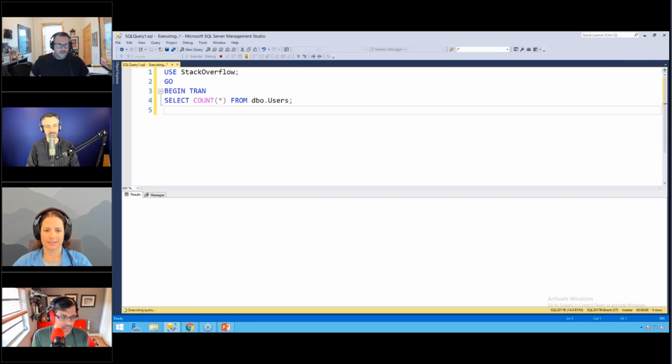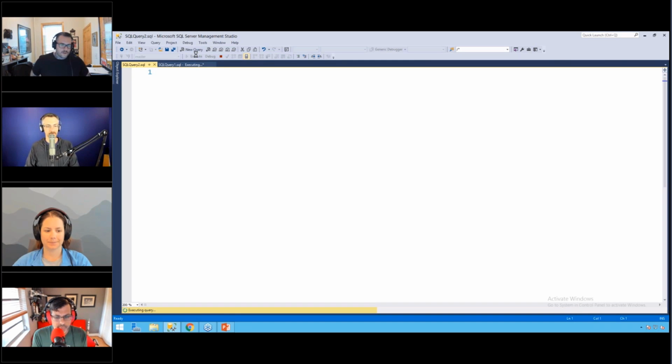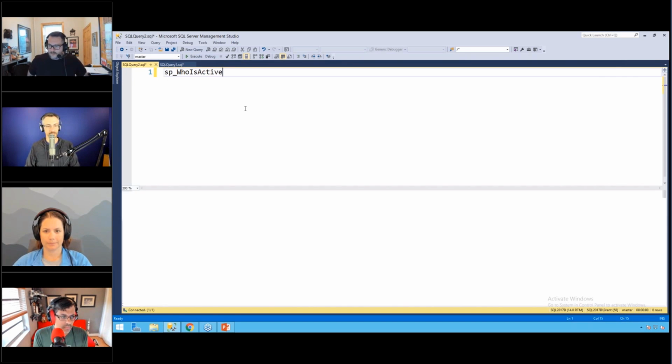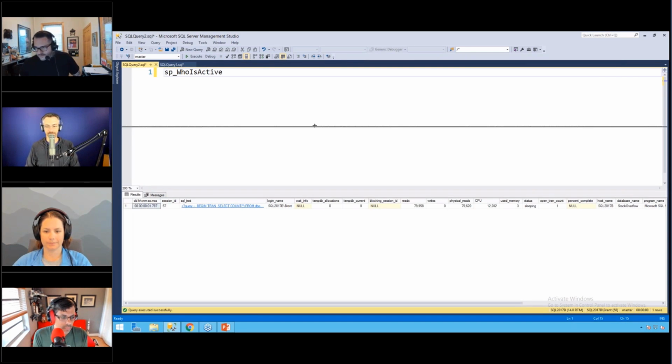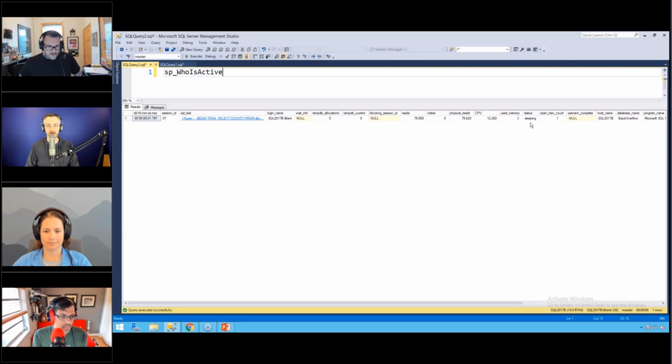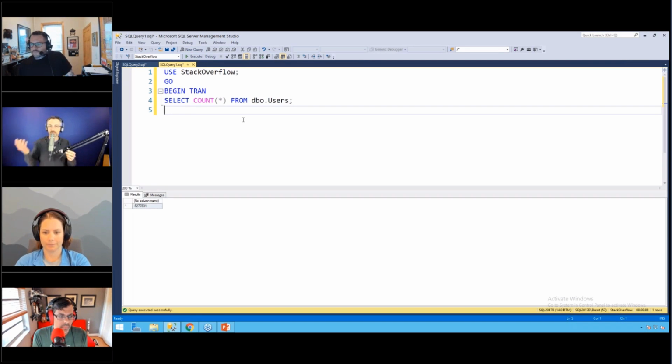All right, so I got that select running. Now, while that's running, I'm going to pop over and run sp_WhoIsActive in another window. So I have a query here. It shows as sleeping, and it really doesn't even matter what the cost of the query is. But once that query is sleeping, it's just because somebody either started a transaction or they have an implicit transaction open. It's not doing anything. It might be holding locks open.